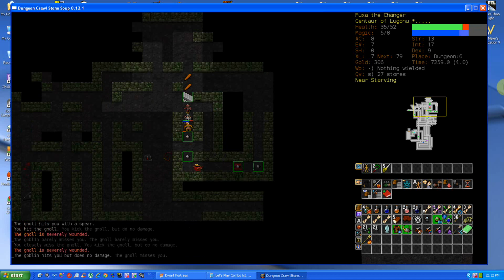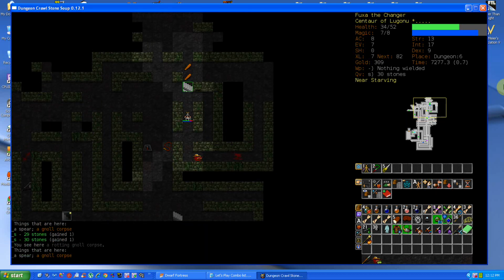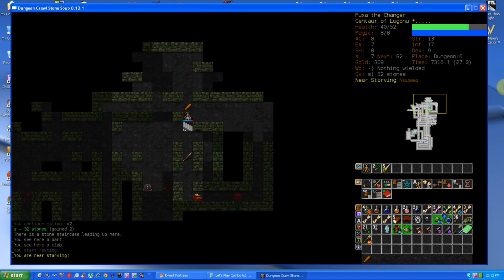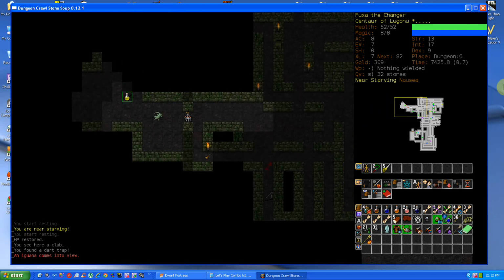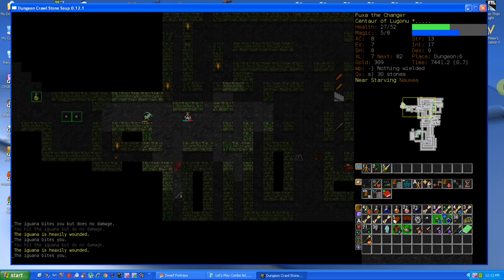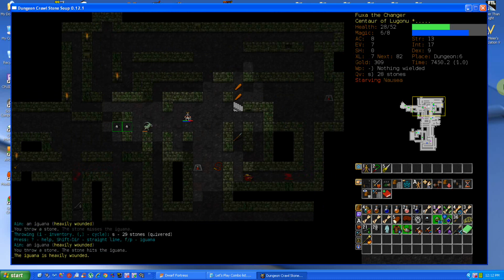Charge this one. Kill that one. Okay, those are rotten now, sadly. This is turning into a survival fest, pretty much. Me just eating corpses. There's an iguana. I don't like iguanas. They're kind of nasty to fight. The thing about iguanas is that they can hit you hard with multiple attacks. I'm starving. That's annoying. I should have done Sticks of Snakes before I fought this guy.